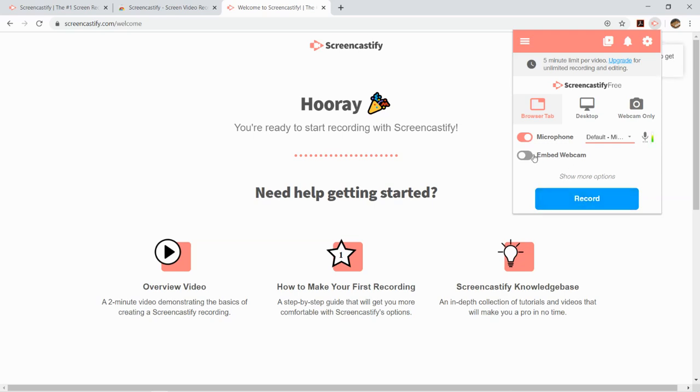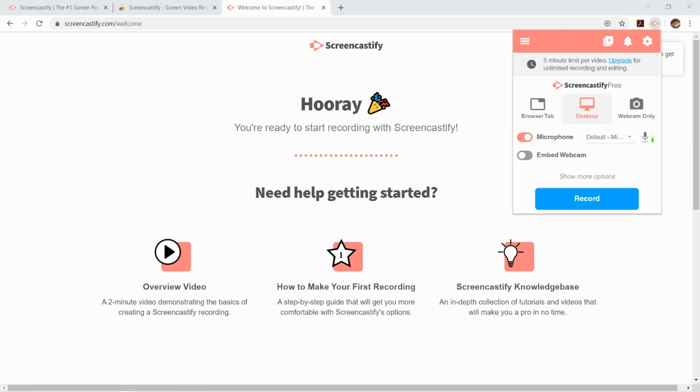The other option here that I'll go over right now, you can do these two options for any of these that you're using. But if you say Embed Webcam, what that will do is put a little picture of yourself down here. So if I click on that, I'll pick the camera that's integrated with my computer, and we'll go from there, but I will show you that later when we're actually recording. The next option, which is the one I like to use, is the desktop.